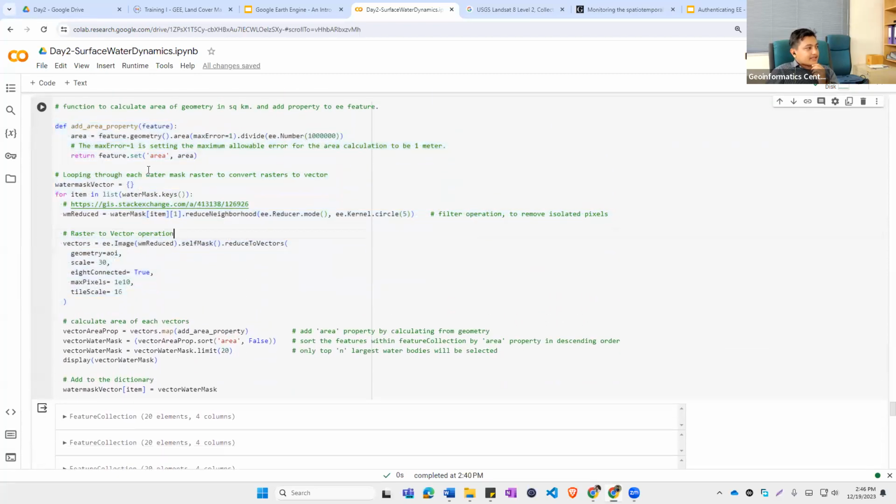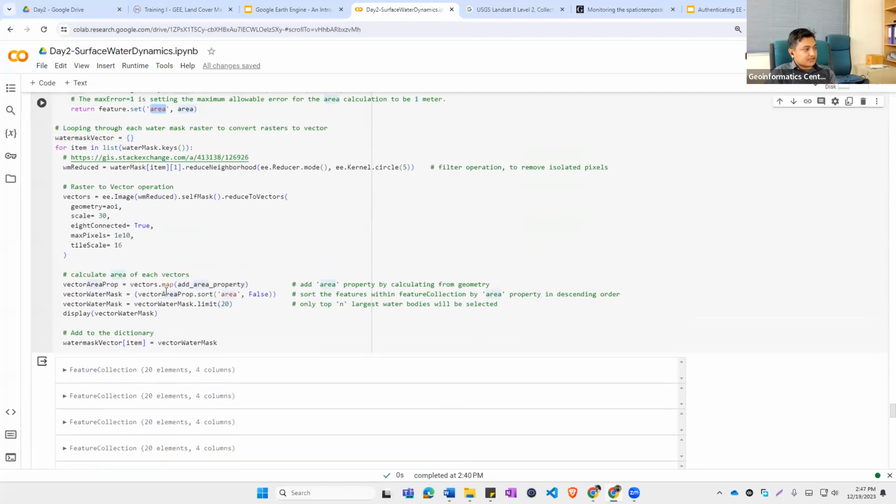Yeah, and as I said earlier, this area property was not being used in the early step because we needed this vector data for that. And we map all this vector data set because let's say for 1985 there could be like 5 different ponds or 5 different lake areas. So for each individual area we have to add the area property. Because our vector data set does not have any attribute earlier, when we do feature.set, it will calculate the area and put it in the attribute. Yeah, we will see here how it is being stored.